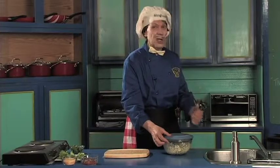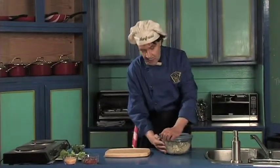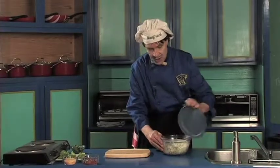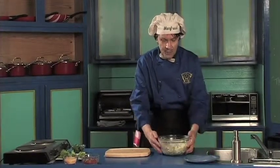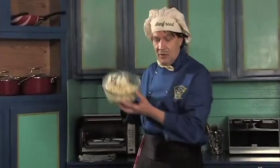The microwave always tells you when it's ready, and if you don't get it, it'll make another sound again. So we're going to take the top off this. Always put it down, hang on to it to get the top off. That works very well. There's the chicken salad that we made. We've got it right there.